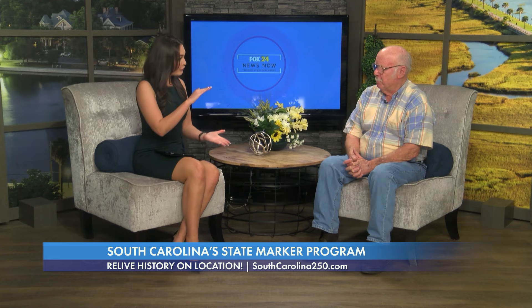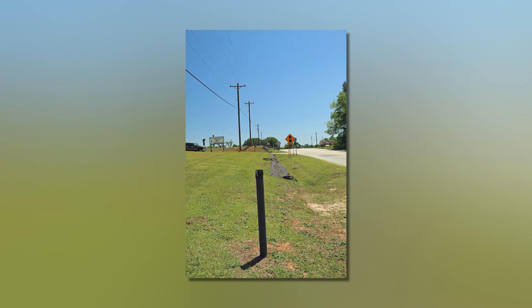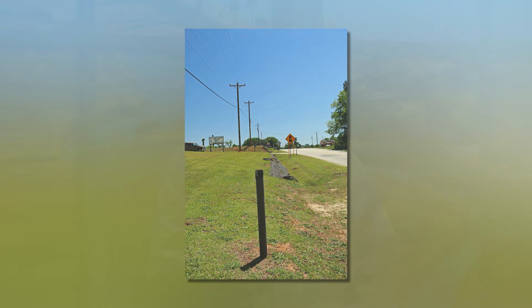So these 185 that already had markers — did you have a general idea of where they were? We did. We worked with the Department of Archives and History, and they knew where they were supposed to be. Unfortunately, a lot of them had been moved, so we started looking where they were supposed to be and then found them in other places. The goal was to document where they were and the condition they were in, so others could go see them.